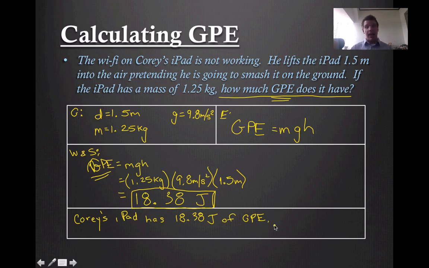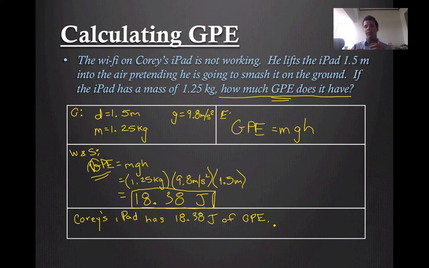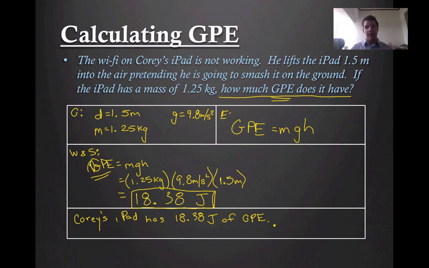So that's how we go about calculating GPE. Hopefully it wasn't too confusing in terms of how we get to that point — it's just the relationship between work and energy, knowing they're the same. Don't get hung up too much if you didn't quite understand every step of the process. As long as you recognize that work and GPE are going to be the same, the steps in between aren't that big a deal. As long as we know that we can calculate it using this equation — GPE equals mass times gravity value times height.